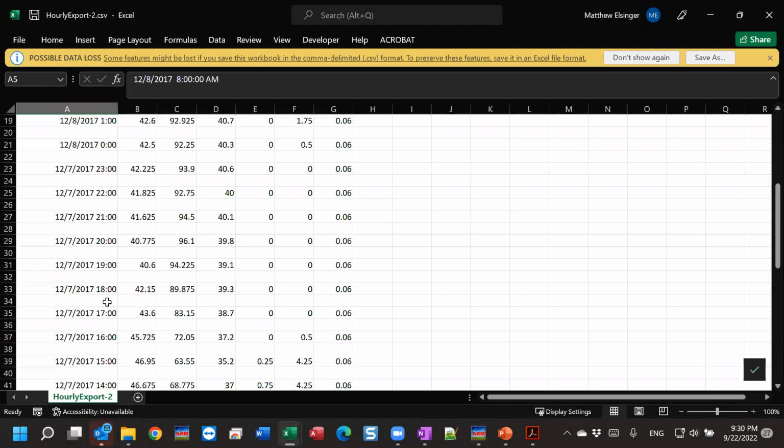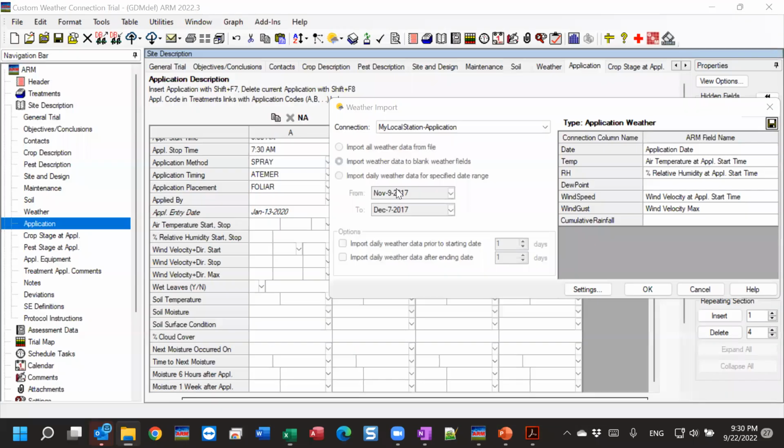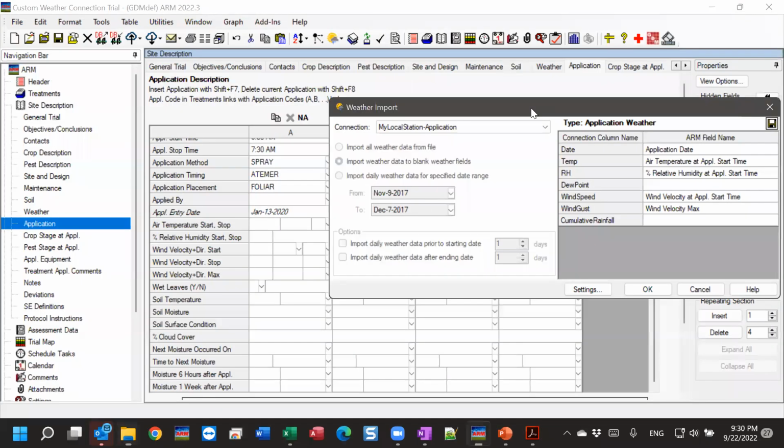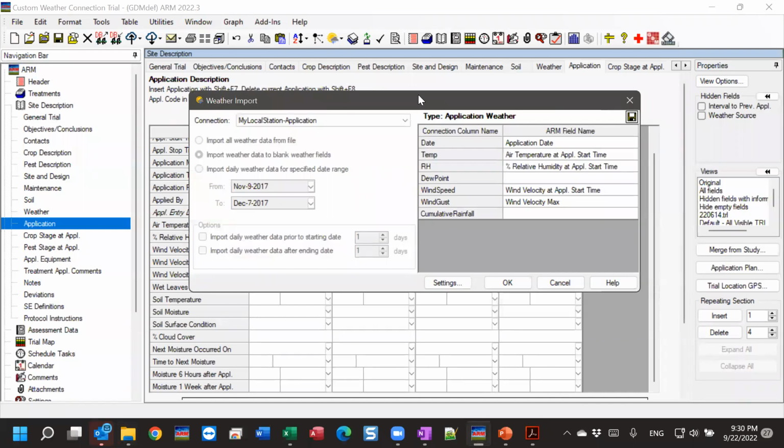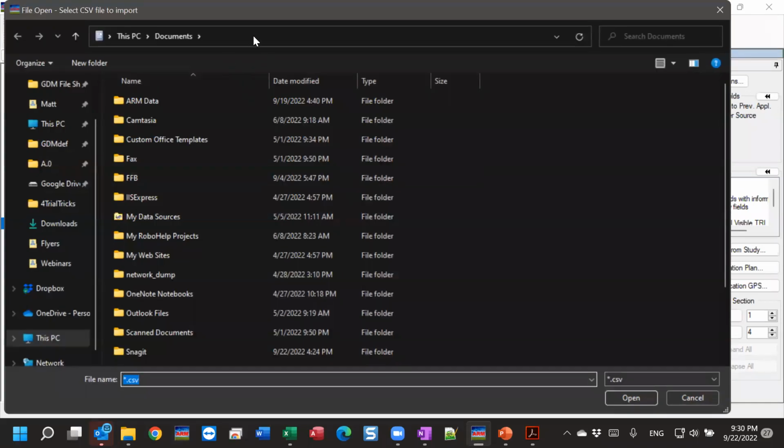So ARM is going to look up by date and time according to the start or stop of our application, and then grab just the specific information that we've chosen and put it into this trial. So I'm going to click OK and browse to that location.